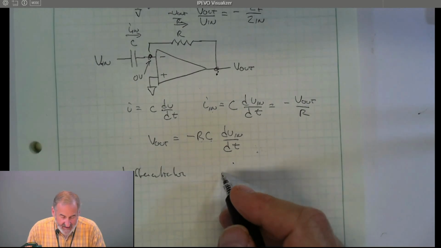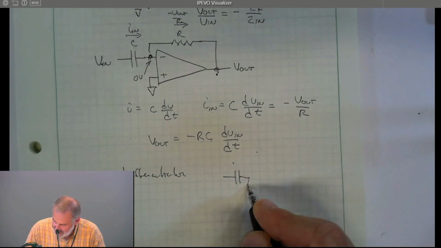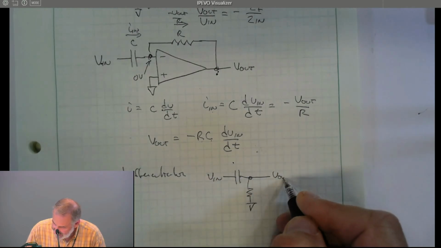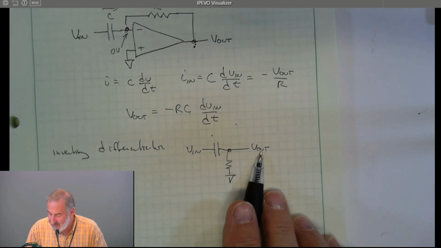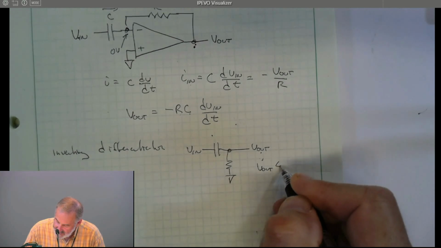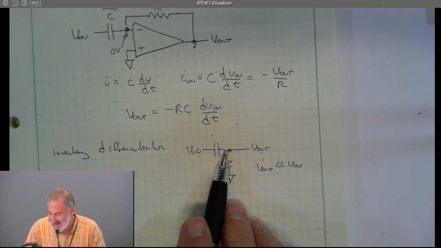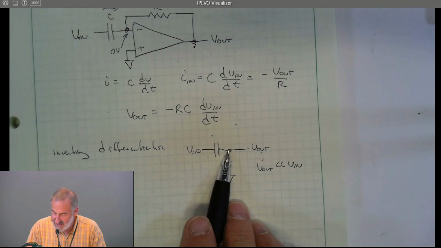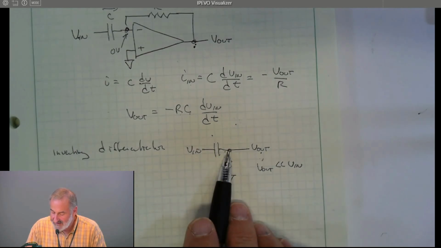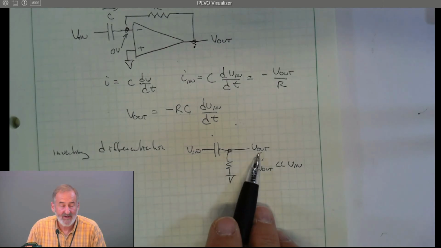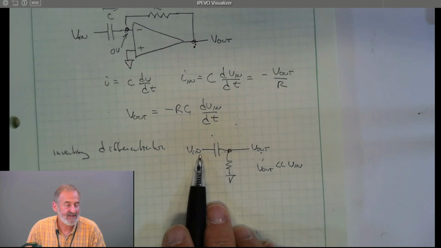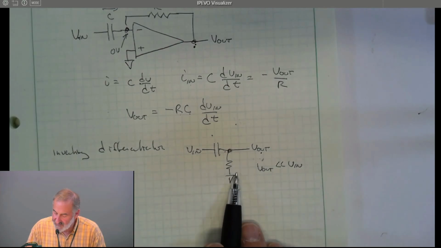And let's compare that to the simple RC differentiator we looked at on the second lesson. Now, you'll remember that we said the output was the derivative of the input as long as the output was small. So V out had to be much, much less than V in. And why is that? Well, because the current through this capacitor is essentially the change in voltage across the capacitor. If V out is too big, we have to worry about V out. As long as we keep V out small, we could say the current through here is just the change in V in. And then that developed a voltage across here.